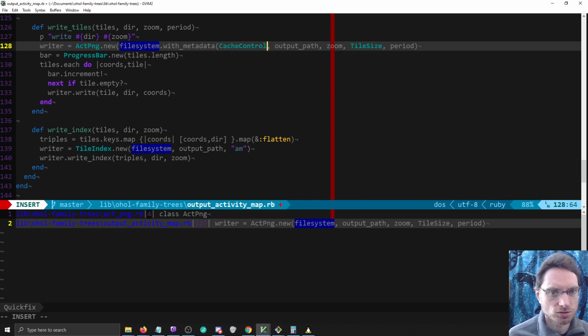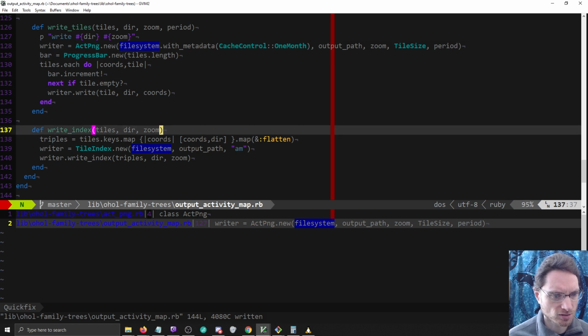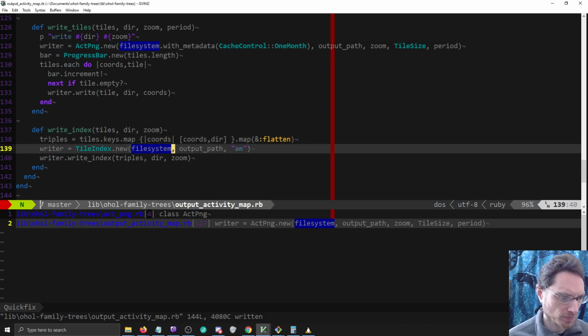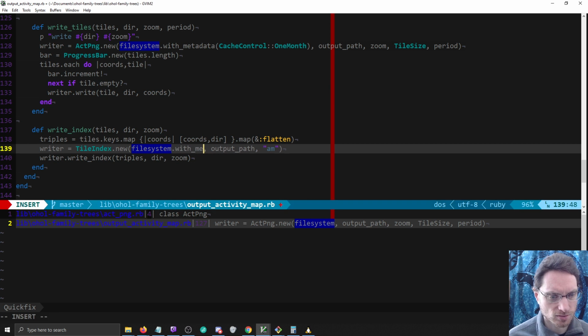And cache control. So tile. I'm still nervous to do 1 year, but they're mostly just going to sit around. Maybe even 1 month. Okay, syntactically correct. You are also passing something off, passing the file system off to a little sub thing. So we do still have a bit of stuff here that could be typed wrong.